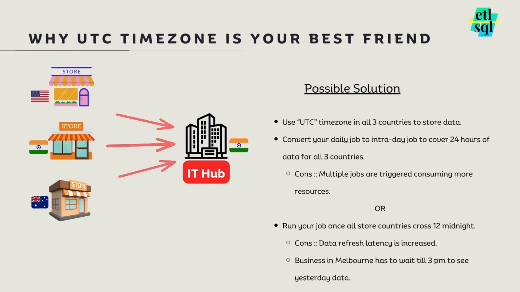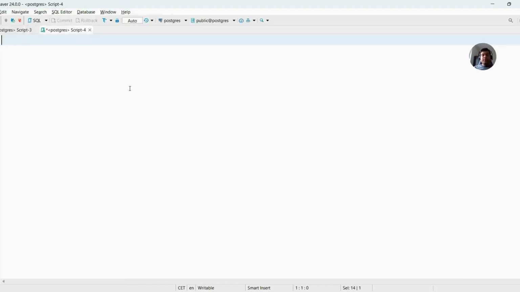Let's quickly do a small test in SQL to see how time zone can impact the timestamp value which you are storing into the table. Alright, so in this small test, what I will do is I'll create a temporary table, I'll add some timestamp column into it, and then I'll change my time zone and will insert some records into the table. And we'll see the difference, right?